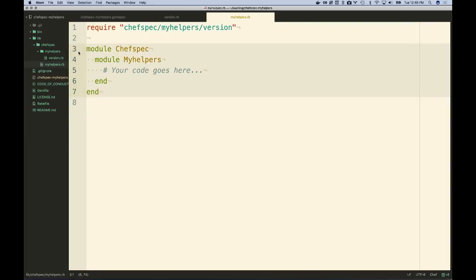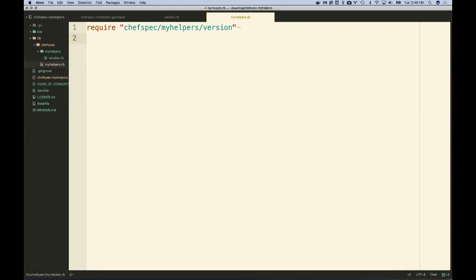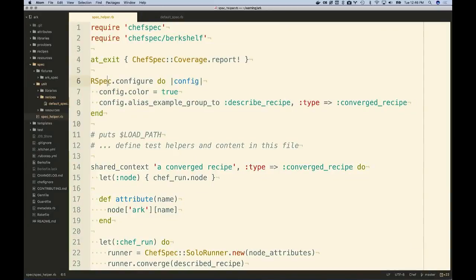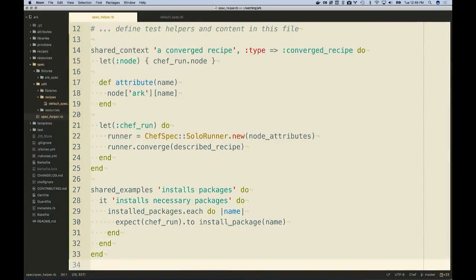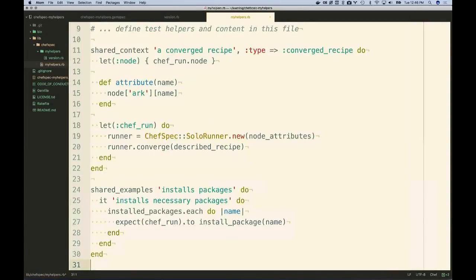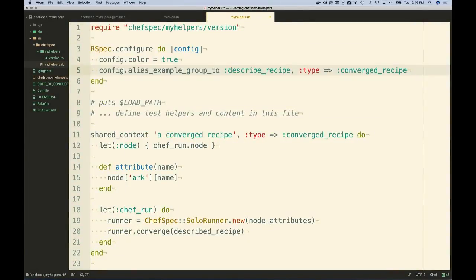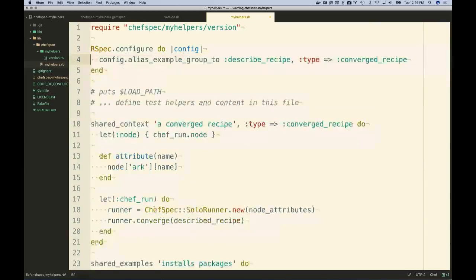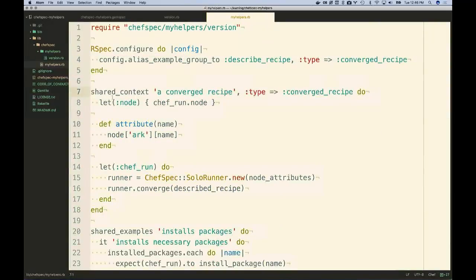Normally you're defining Ruby code, but for us, we're not. We're actually just going to take all the code that we defined here and move this all into this file over here. And I'm going to take out the color example. I'm going to leave this stuff inside of here.